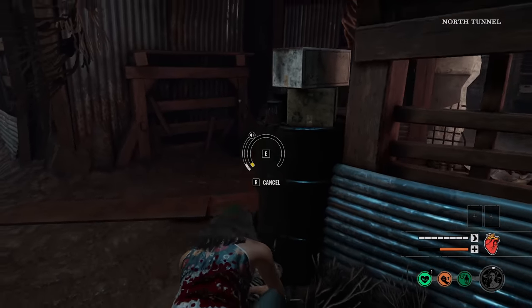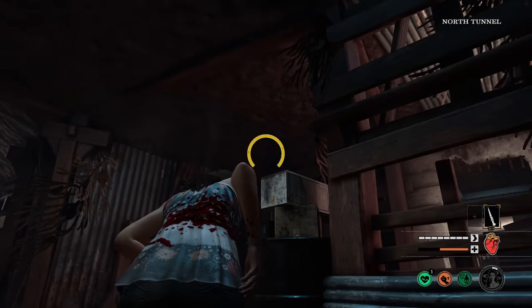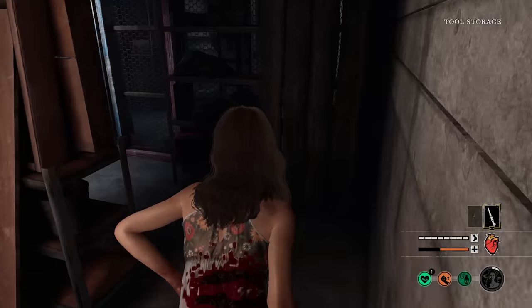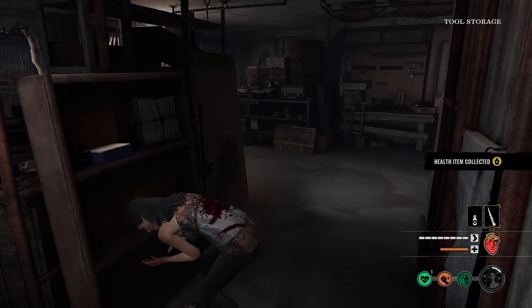Is he gonna come down? Maybe. Let's hurry. I'm taking a little bit of a risk here. All right, we got it. Let's go find a hell pot. I wonder if they got to do something while I was being the tank.